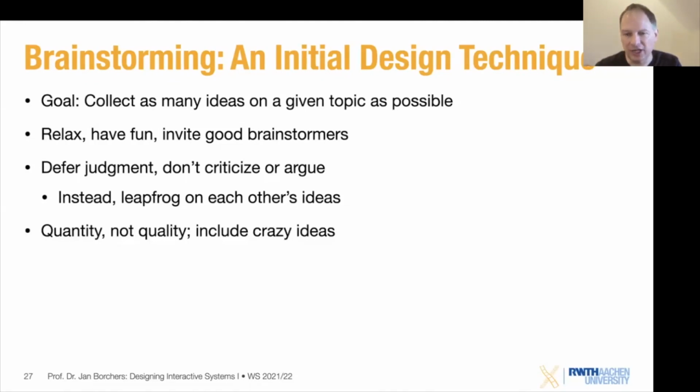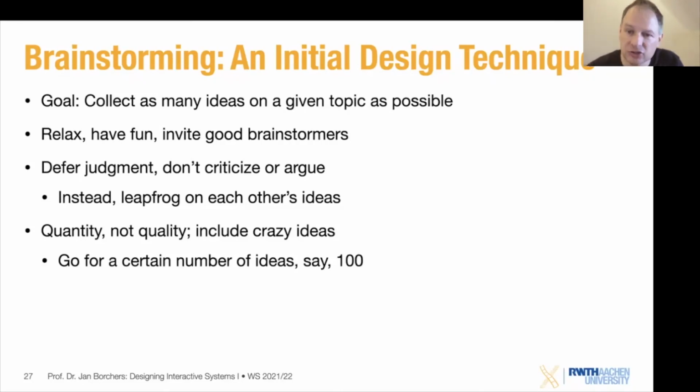When I say quantity, I mean that you actually can put yourself a goal to create a certain number of ideas for your project solution. Like 100, you want 100 ideas in your brainstorming. That sounds like a lot, right? But if you really learn to quickly be on your toes and just throw out all the ideas that go through your head, then you can get to those numbers. How brainstorming usually works, if we're not in a Corona situation, is that you're all in a room, everybody is yelling out ideas, and one person is madly scribbling on a whiteboard, the scribe, and he's collecting them for everybody, right? That's the idea for this.